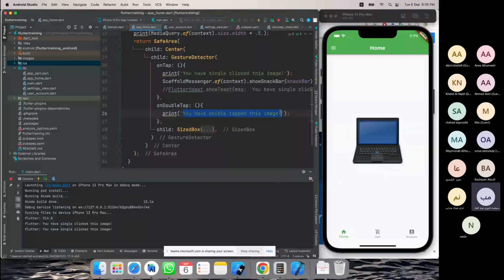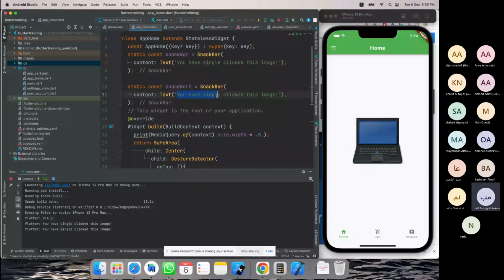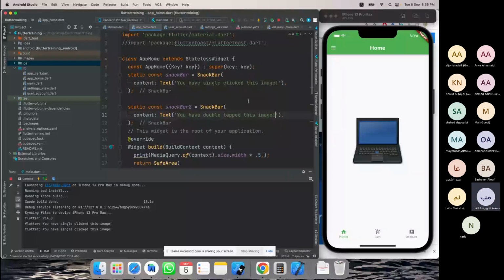The Flutter Toast comes nicer. So in my other projects I use the Flutter Toast package. It comes in a nicer way, like a nice box around. This is the default one, part of the Flutter framework itself. The Flutter Toast is third party, but you need to update the target version, iOS target version, it always gives this issue. So you need to fix it from Xcode.